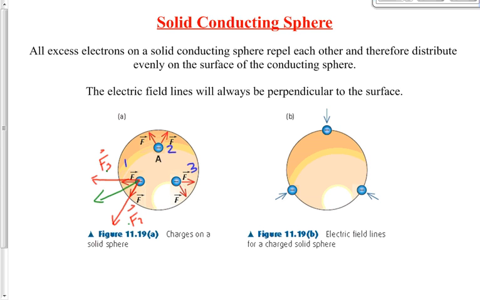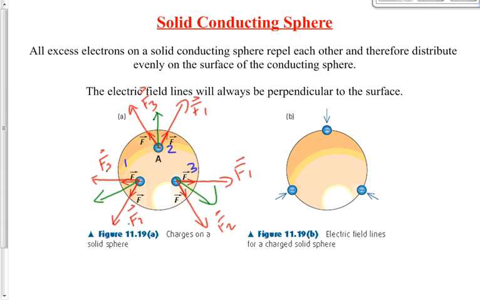Okay, let's do charge number 2 here. Charge 2 experiences a force caused by number 1 up this way. It experiences a force caused by number 3 up this way. Right, because number 3 repels number 2 and number 1 repels number 2. Ryan, which way is the net force going to act this time? Good, straight upwards. And similarly, on charge number 3, we have a force caused by number 1 and a force caused by number 2. And the net force there is going to be down and to the right.